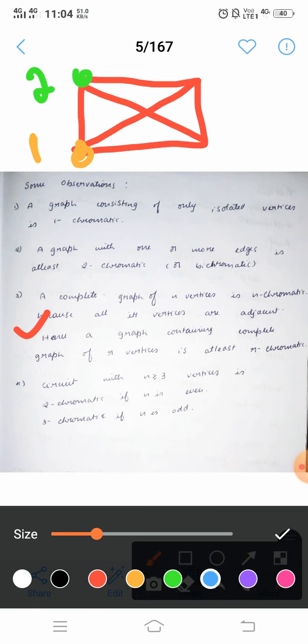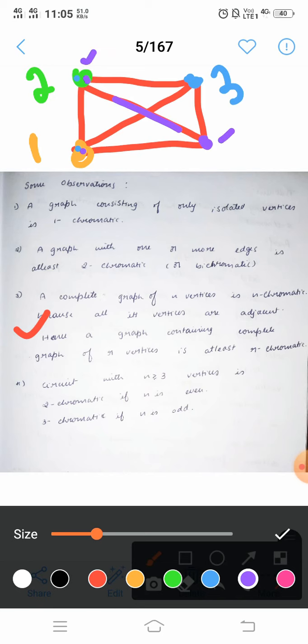Next, this vertex. This vertex is adjacent to the vertex which is colored with 1. Also, it is adjacent to the vertex which is colored 2. So I have to paint with a color other than these two. I'll be taking it as color 3. Now, the remaining vertex is this vertex. This vertex is adjacent to the vertex which is colored with 1. I see here there is one edge between this vertex and this vertex.